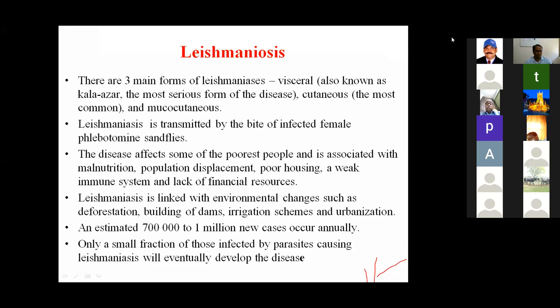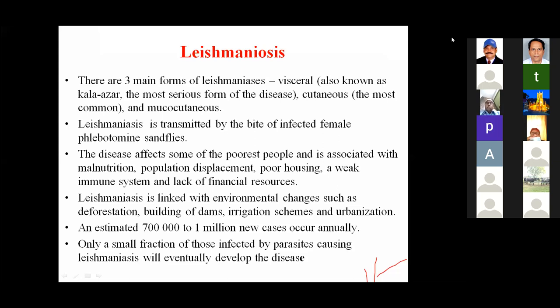Leishmania is transmitted by the bite of an infected female phlebotomine fly, the sand fly. These sand flies have characteristics: they have a beaded antenna and lancet-shaped wings. Wing venation is parallel. These are very common characters of the sand fly and are easily seen. Wings are held roof-like. Generally when a fly sits, the wings fold back, but in sand flies the wings stand as if attached to a roof. And wing venation is parallel, which we do not find in others. And the beaded antenna is just like a necklace.